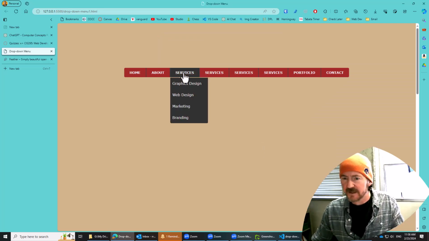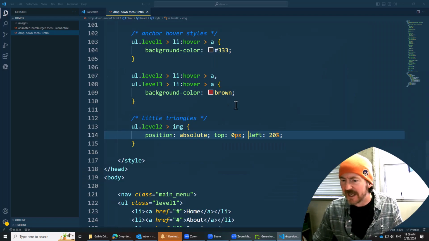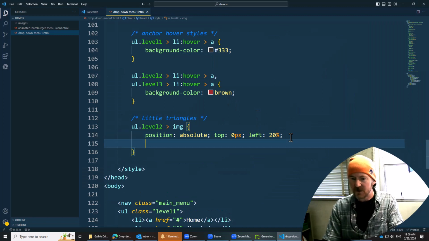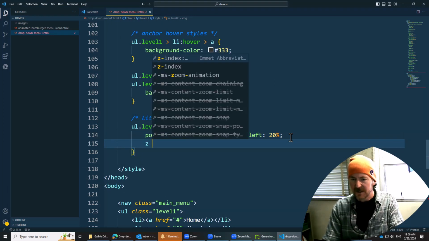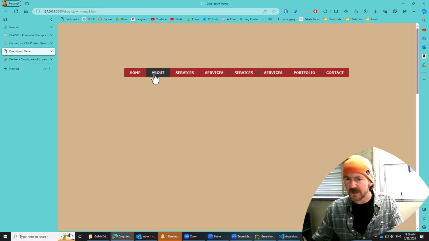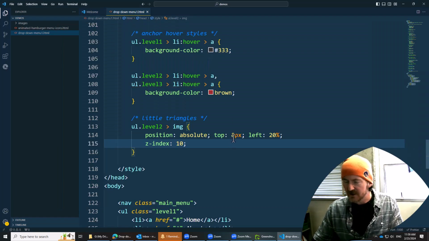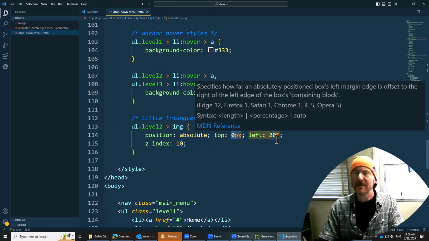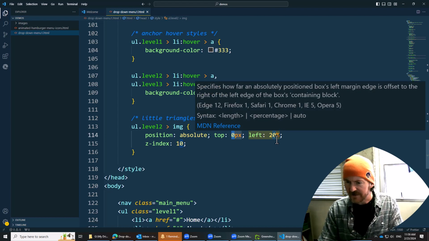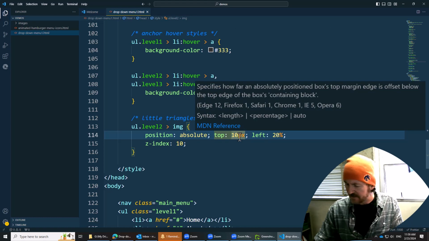That certainly would affect it. Okay, I can just get the hint that the triangle is there, but it's behind everything. So I am going to use z-index, not inherent. I'm going to give it a number like 10. Just a positive number, put it up on top. And so now that triangle's on the top. Great. So I don't want it to be 0 from the top. And I think my triangle's like 16 pixels. So if I did something like 10 pixels, ooh, I think I need -10. -10 from the top.